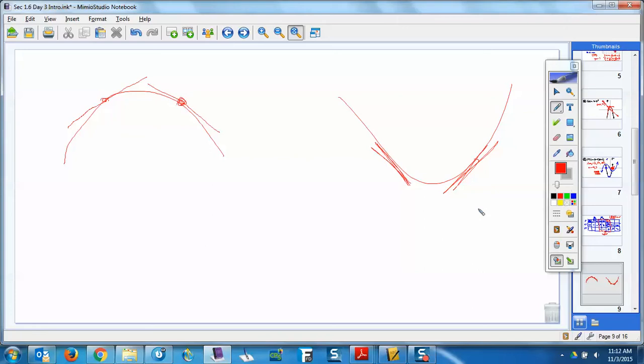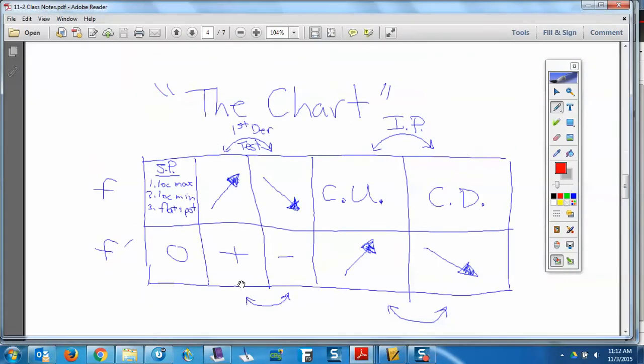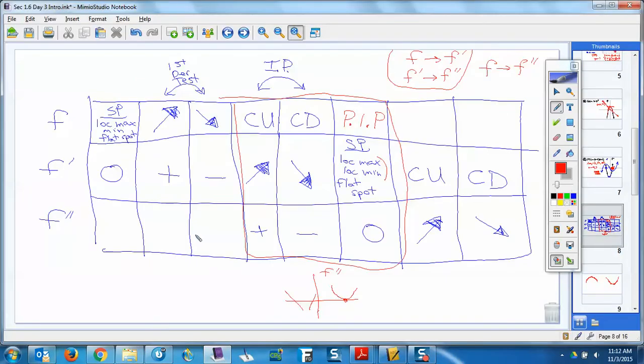All right, and then look at the bottom of page 67, okay? They give you an F prime graph there. Let me pull up that chart one more time. Okay, they give you an F prime graph and they ask you some different questions real quickly at the bottom of page 67. Estimate F double prime of -3.